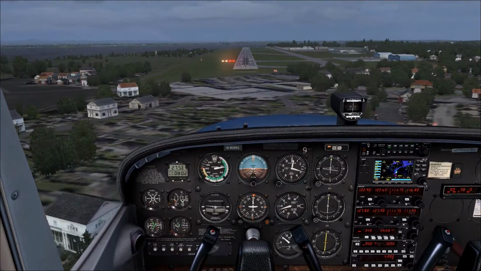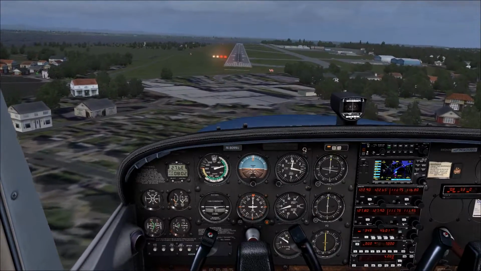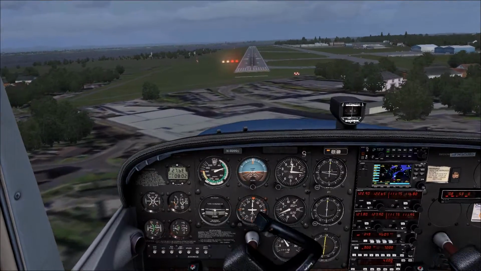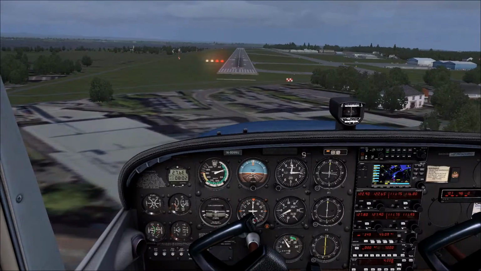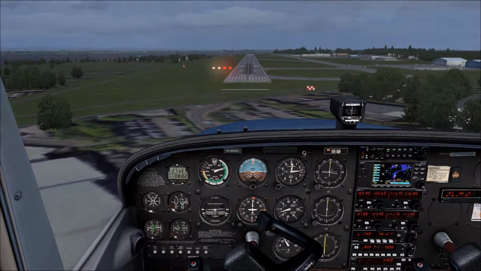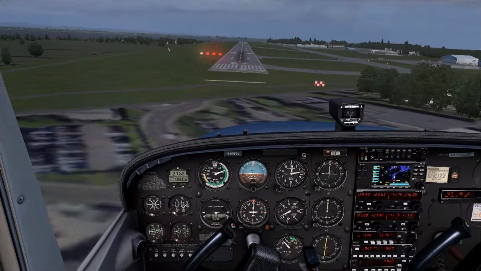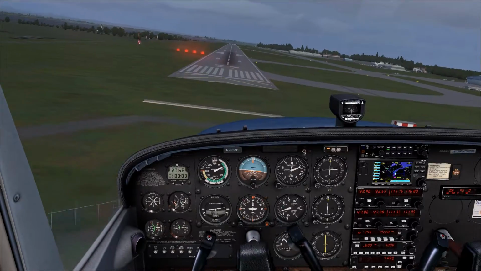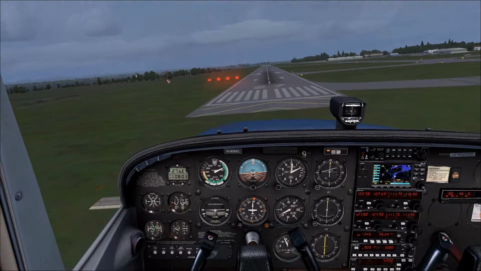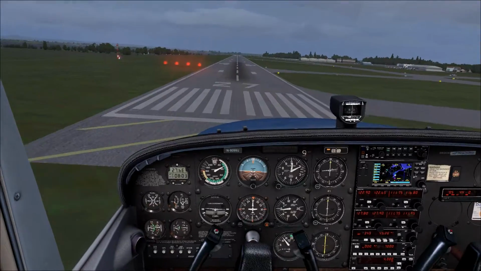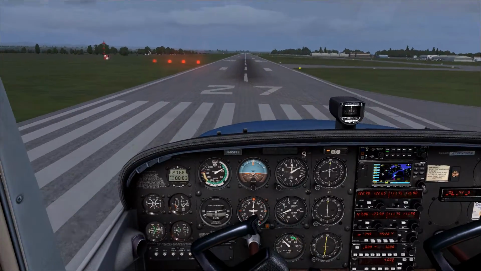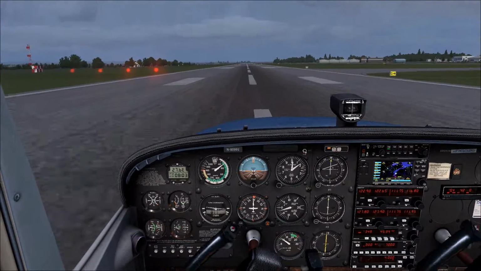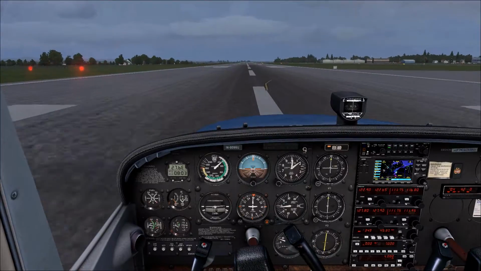So now forget about the VOR1 indicator. Just look at those numbers and the puppy lights. Just keep on looking at those numbers. Draw a little circle and just keep the circle on the numbers. That means you will touch down a bit after the numbers, probably. Keep it straight. Try and keep her on the center line. Have to use a little bit of rudder. That's okay. And just a small, gentle flare. There we go.